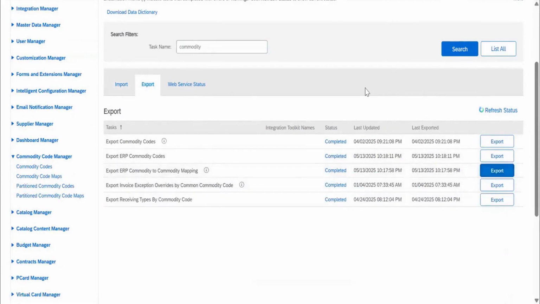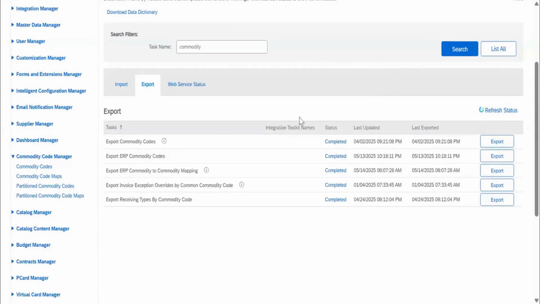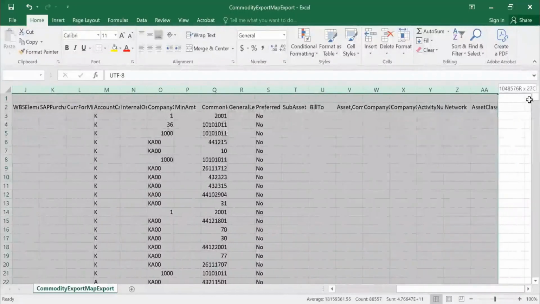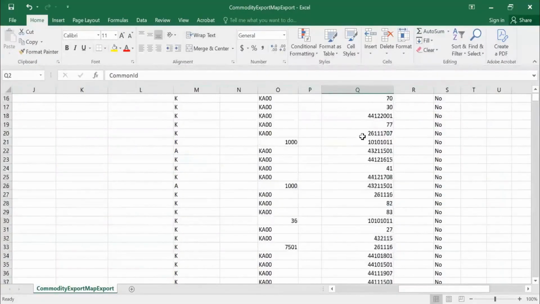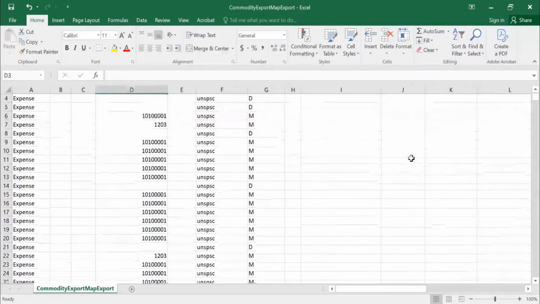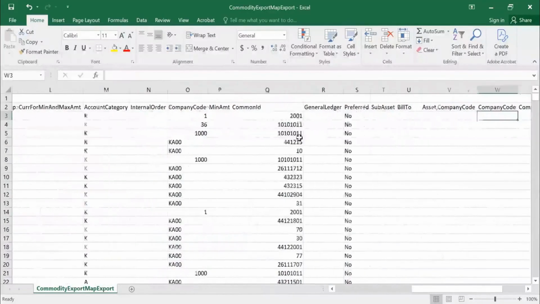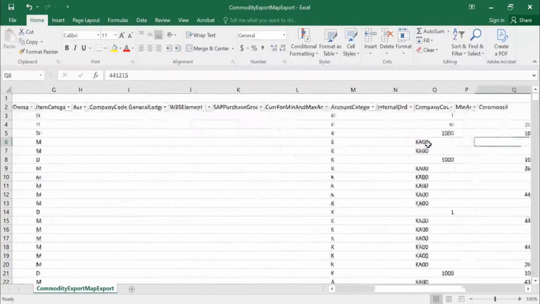We discussed commodity codes, ERP commodity, that's also called partition commodity. With the mapping, you will be able to map from ERP here. The semi-file is used to map UNSPSC commodity to your SAP Ariba material group, SAP material group, and then we discussed counting DR material, etc. Now what we are discussing is receiving types by commodity code.